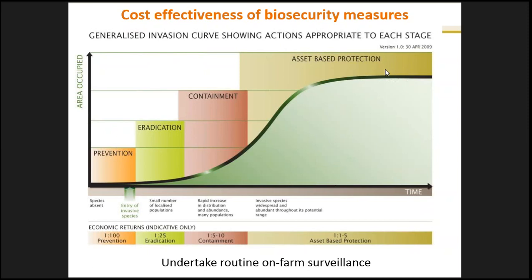So basically, biosecurity planning is about risk. Even with a good plan in place and implemented, incursions could still occur. That's why having really good on-farm surveillance will assist with identifying incursions early. And then again, you're still at this very cost-effective point of being able to deal with any problems.